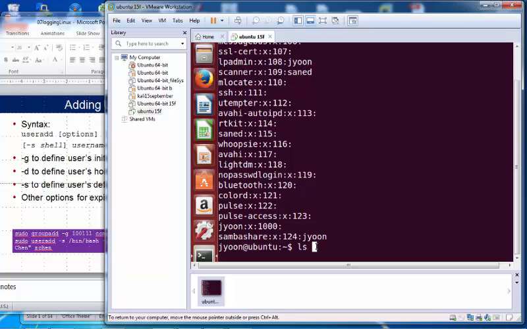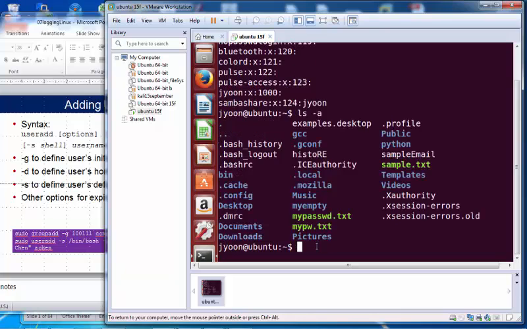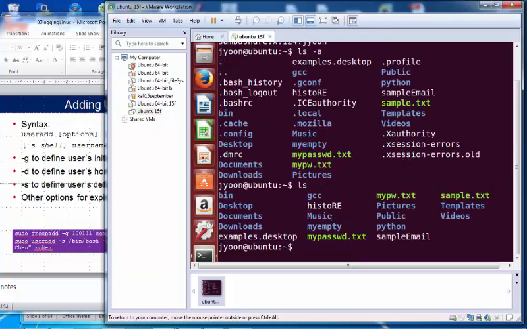If you type there ls -a, -a means I want to list all the files within that directory, including hidden files. Then you can see all the files. Which ones are hidden? Any file starting with a dot is a hidden file. So this ls -a is not the same as just simply ls.